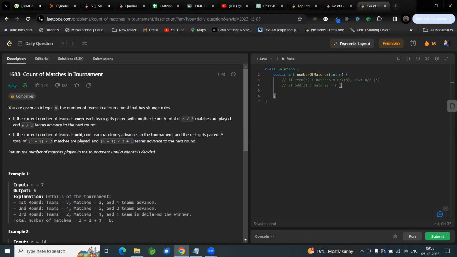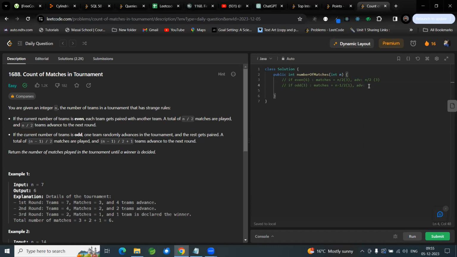Let me write out the formula for this. N minus 1 by 2 matches will happen, so only one match will happen. And how many teams will advance? One team will be automatically advanced, and one team will come out of this one match.